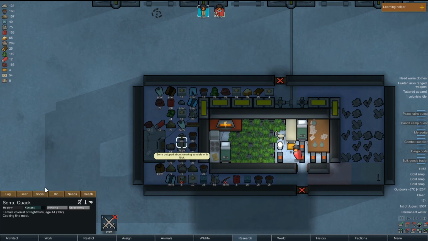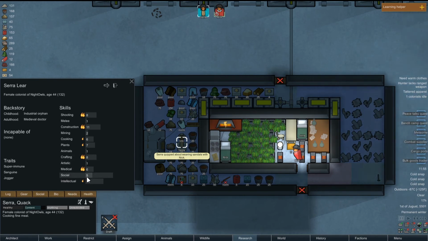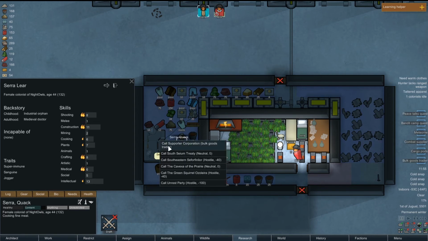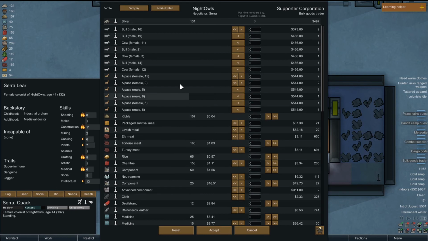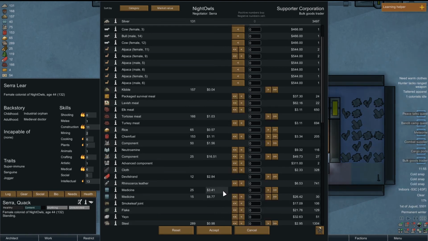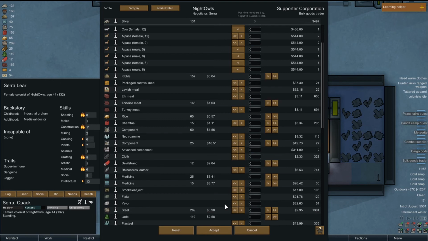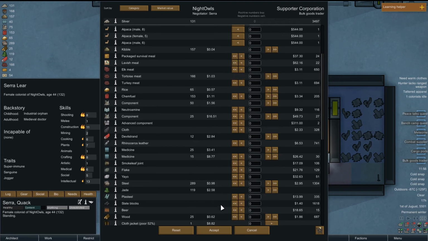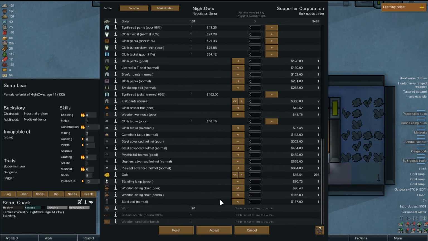Okay, what is Nick's social skills? Social 5, Nick is 4. Okay, Sarah will do the trading. Kibble, oh, that's worth nothing. Tortoise meat, rice, chem fuel. Yeah, so this cloth there, rhinoceros leather, smoke leaf joint, flake, yeah, steel, jade, plasteel. Okay, let's see what we can sell first.